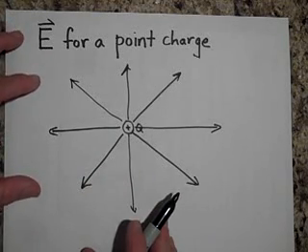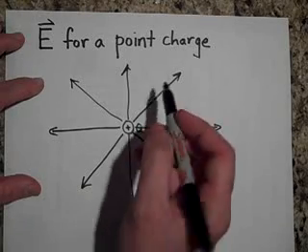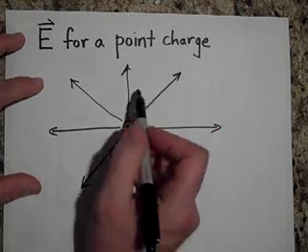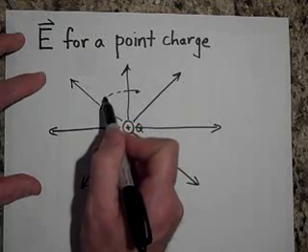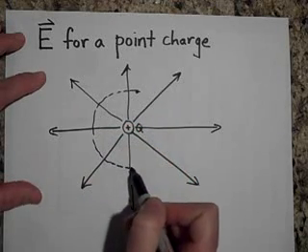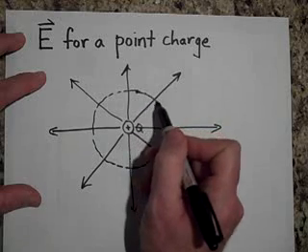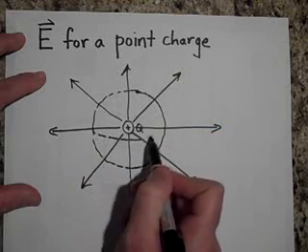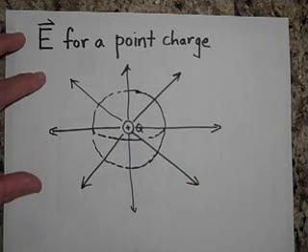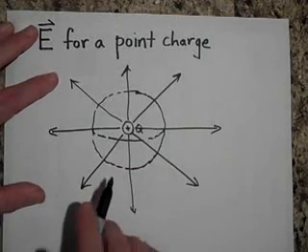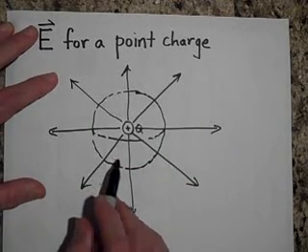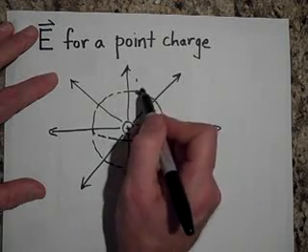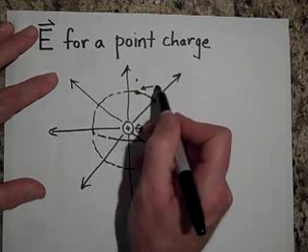And if I want to know the electric field, say here, what you do is you draw a Gaussian surface that passes through there. And if you draw the right Gaussian surface, then you have a lot of nice cancellation. So that's a Gaussian surface. It's an imaginary surface, but notice that it passes through the point that I want to know the electric field for. So I want to know the electric field right there.